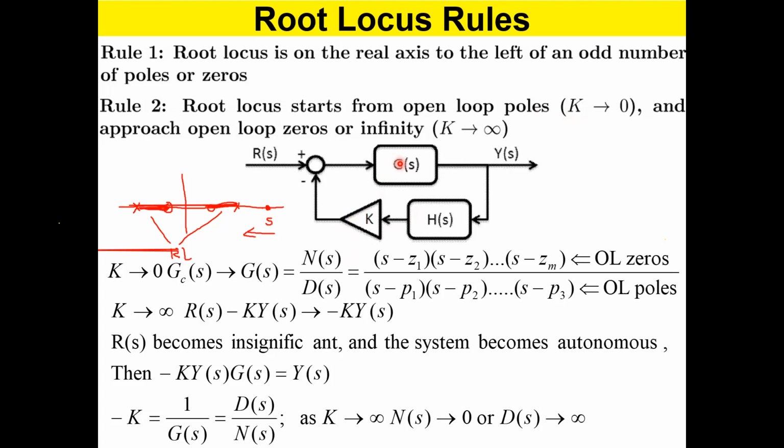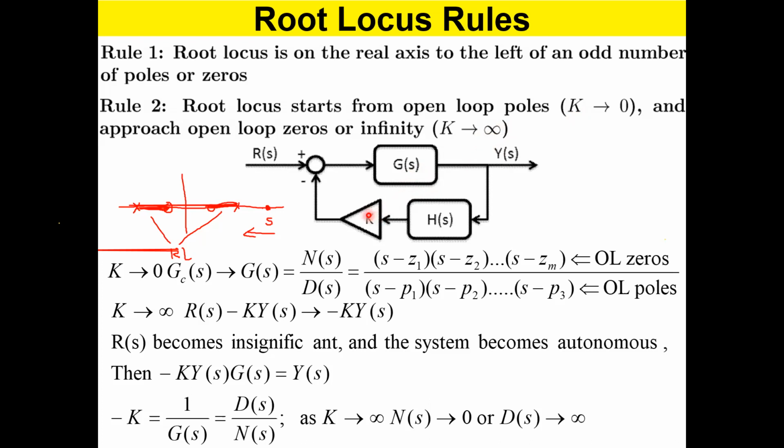So the poles we are having in this situation are open loop poles, right? It is very, very clear. So this is where we start our journey. Our starting point is open loop plant when k is 0. And then we increase k. Our final point is k infinity. So when we do that, poles move from their start point to their final point. So this rule says this: the closed loop poles start from open loop poles. So that part is pretty obvious. When k equals 0, there is no closed loop plant. It's only the open loop plant. And the poles are the open loop poles. Okay, fine.